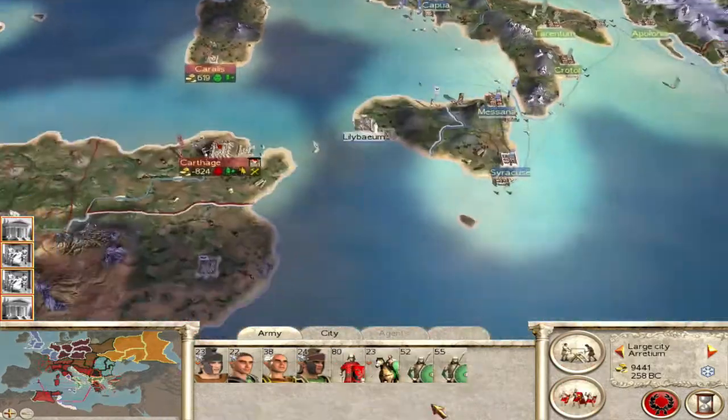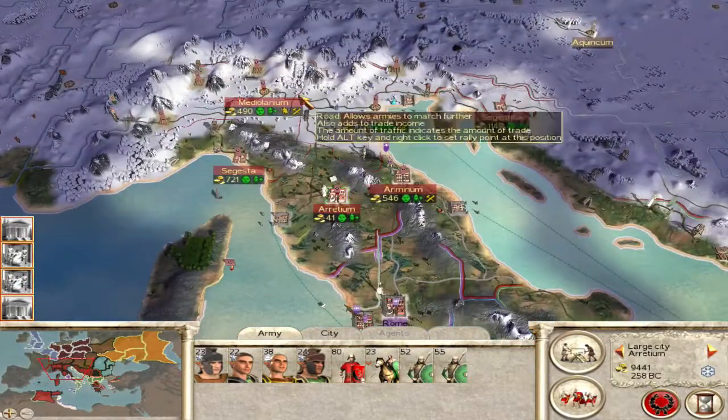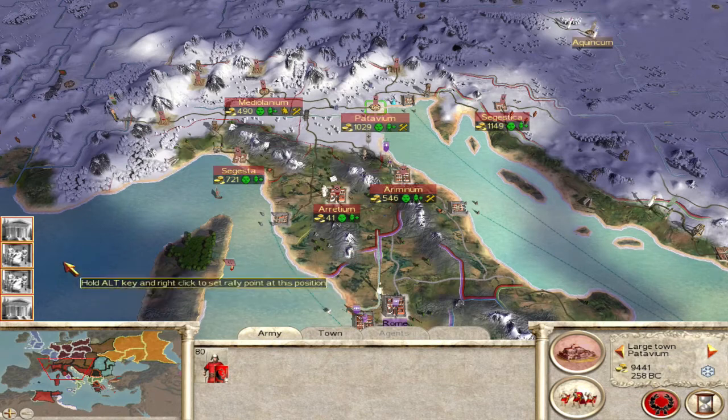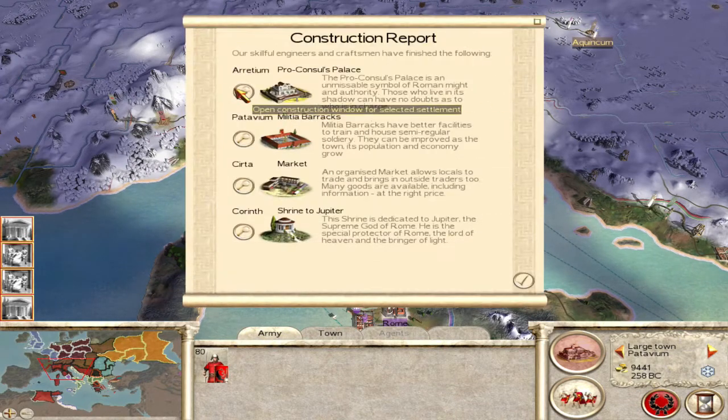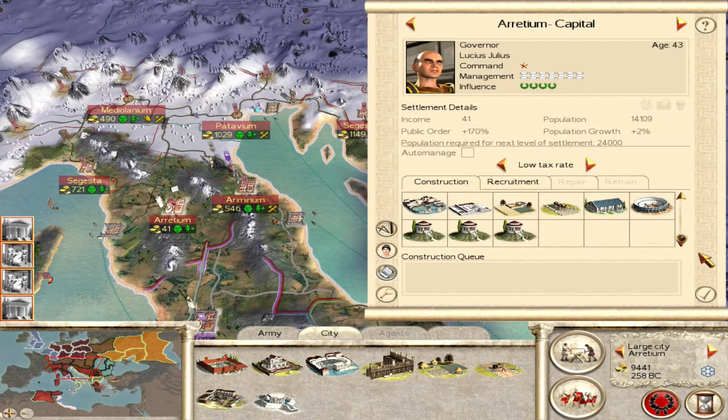Now... Across here... We've done, yeah. Right, let's do the construction first and then we'll do the recruitment just to make sure we've got enough money. Okay, they're only on 2% growth now, which is rubbish.